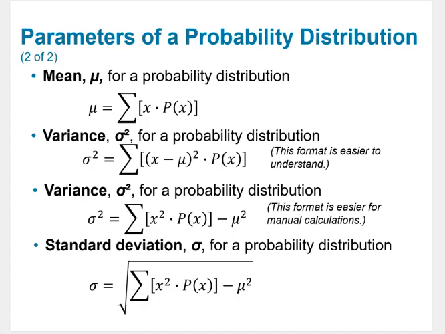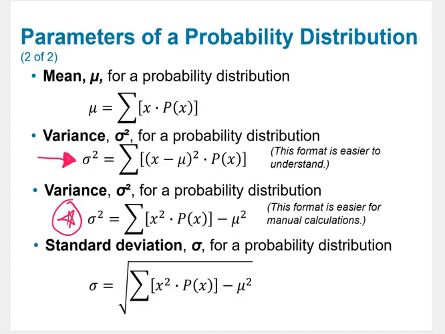Now, finding variance is a bit more complicated. This formula right here is the one that's much easier to calculate if you're having to do it on paper or doing it in Excel or StatCrunch or whatever. So that's the one that I use quite often. You can use this one as well. This is the actual formula. It makes more sense when you're talking about what variance is, right? Because it's the square of the distance from each data point to the mean. But to calculate that, that's a bit more complex. So I definitely like to use that second one for variance.